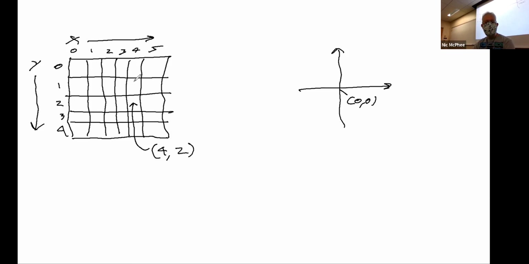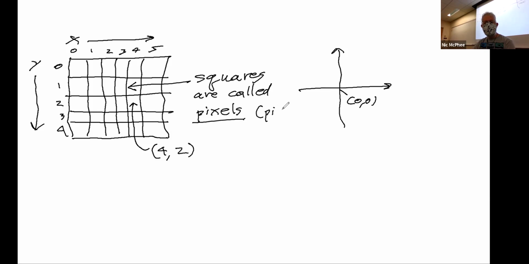So these squares are called pixels, which is sort of an abbreviation-ish for picture elements. So we represent a picture as a set of pixels, a collection of little squares. Okay?